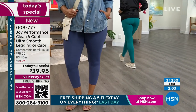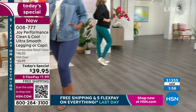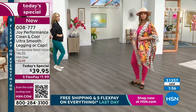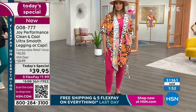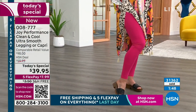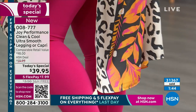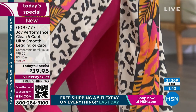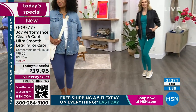Kenya's wearing this back with a jacket. I love how she's showing that. I love the way that Dog Mara's wearing this, a little bit more dressy. So it's up to you, all the different ways that you can wear it. I'm going to put on a little sweater vest. I was talking about how I travel for basketball with my son, so I'm going to share with you, I travel with this a lot. What I do is I just put on a little coat, like a longer duster sweater, and I'm ready to go. So you can dress this up so many different ways.